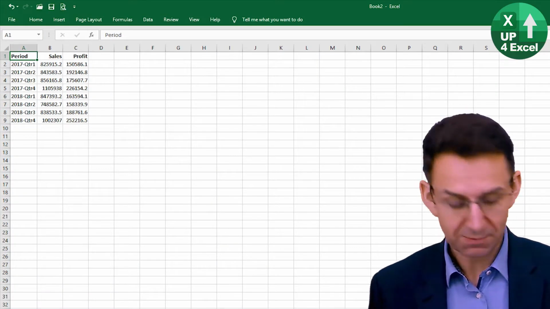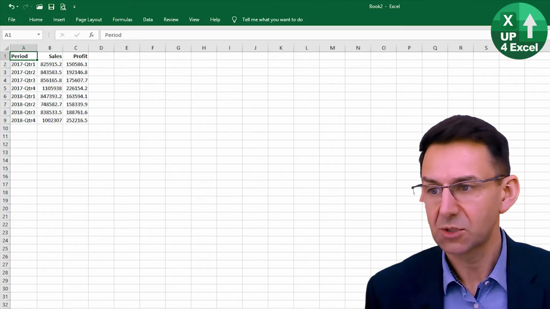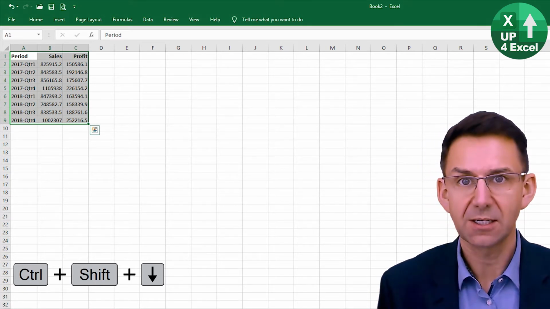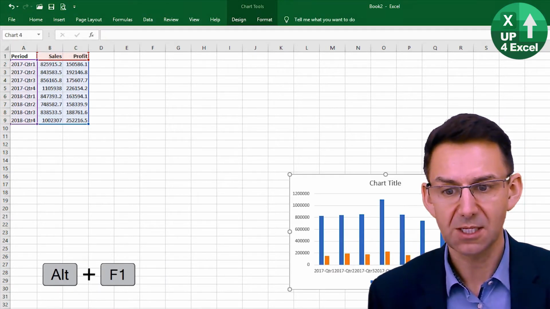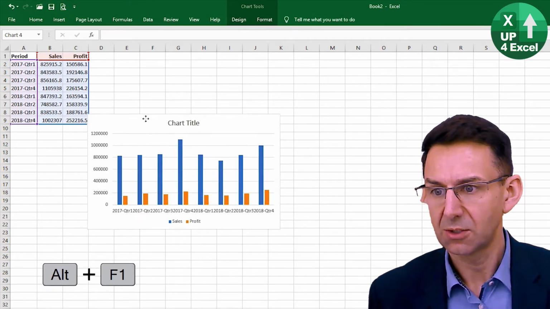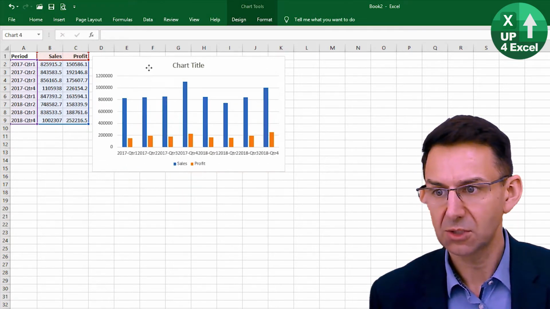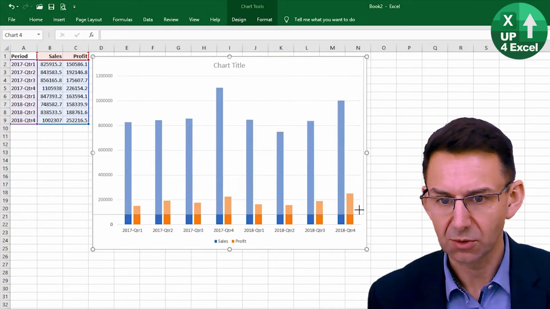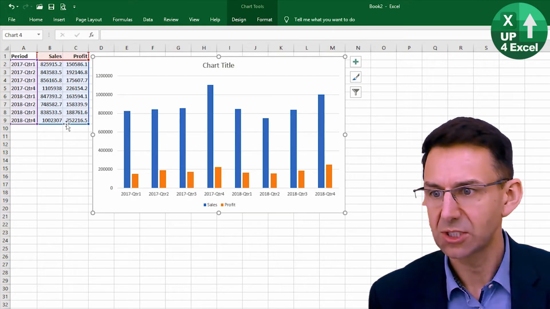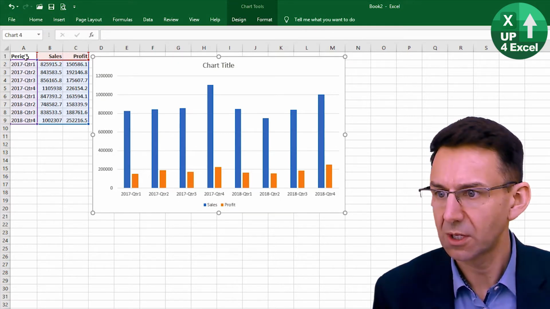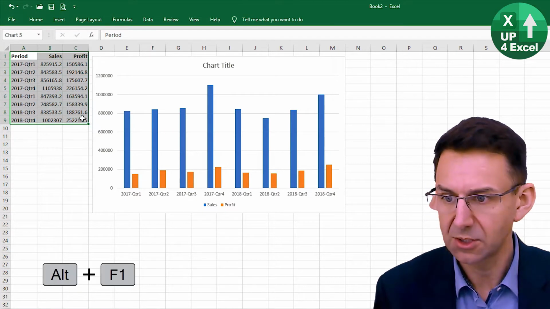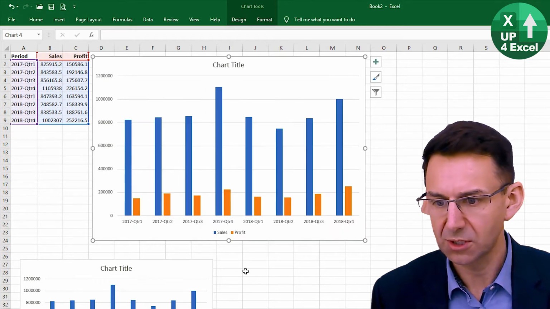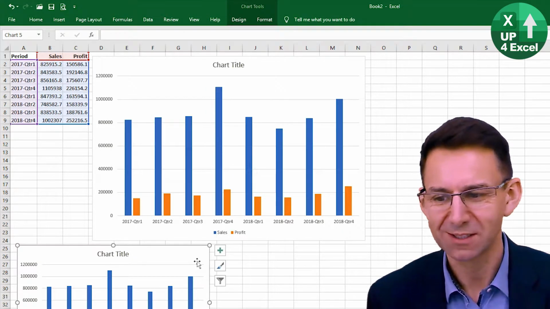So we're going to start with some absolute basic data, and I'm just going to highlight that using some keyboard shortcuts, which you'll see on your screen. And then Alt F1 is going to give me an instant chart on the screen that we can then use. So I'm just going to position this for you, make it a little bit larger, perhaps not quite that large. And I'm actually going to produce another one. So I'm going to highlight the exact same area and do another chart so that we've got a little reminder down there of what it used to look like before we improved it.